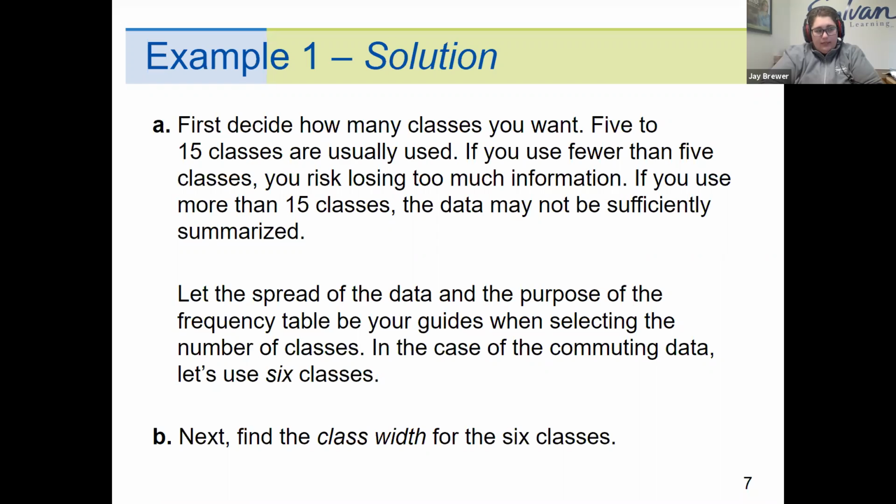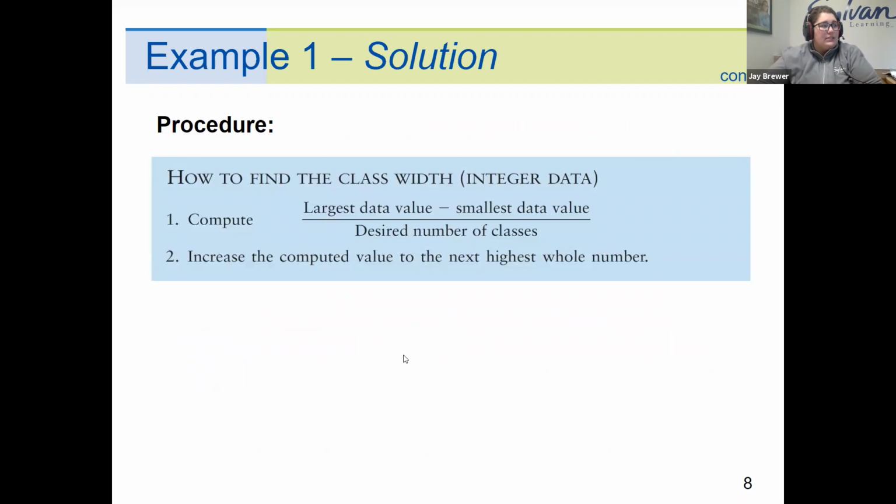So if we consider the range, just like with any other class, a width is from where you start something to where you end something. In my example with ages, you could have 18 and under, you could have 12 to 16, whatever your situation is. This is something you all want to take note of. This is how we find class width when we're given just a bunch of numbers.